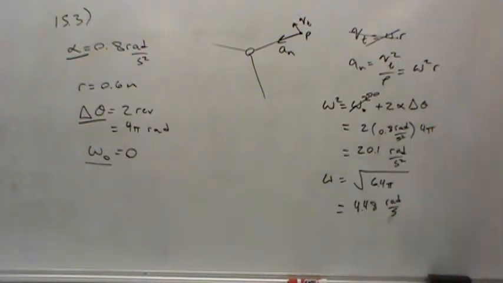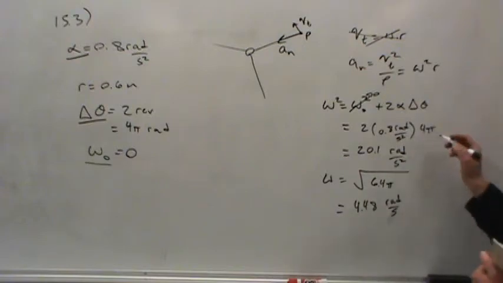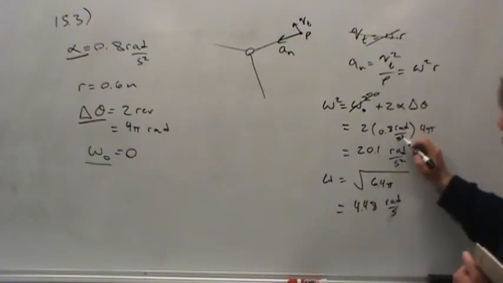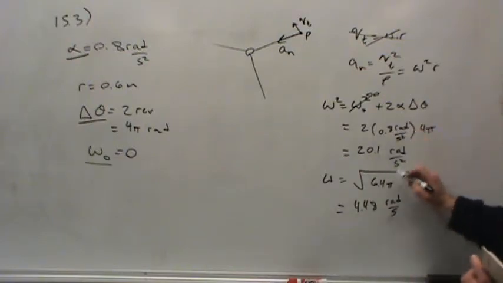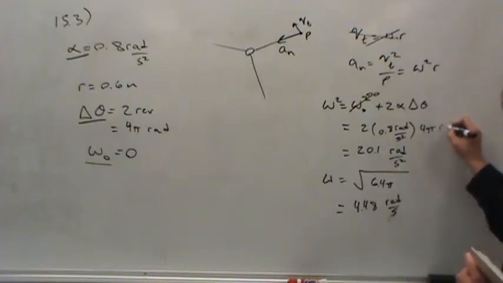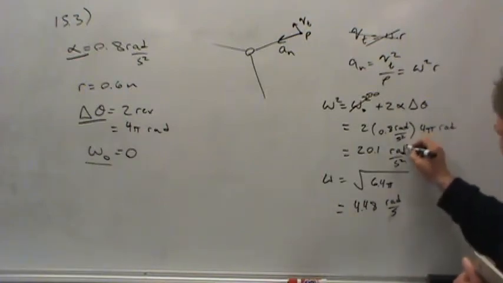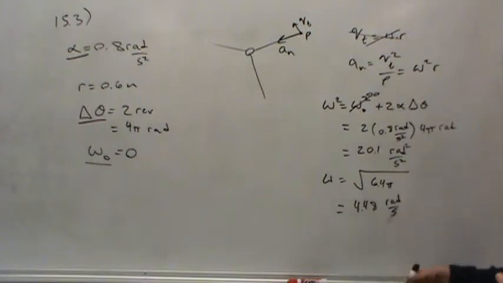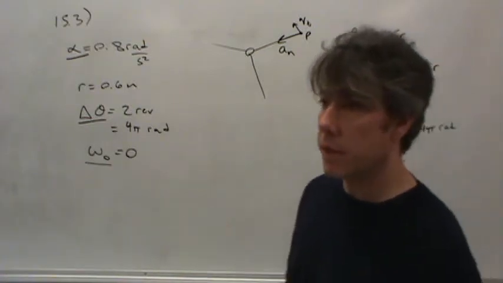Anyone second that, 4.48? Okay. Now you might look at this and say, well, wait a second. You kind of played fast and loose because you got radians per second squared here. Where'd the other one go? Well, I forgot, 4 pi, this is radians. And so this really is radians squared, so in fact we get radians per second. But radians are one of those units that you can put in and take out anytime you want. It's a dimensionless unit, which seems strange, but that's what it is.